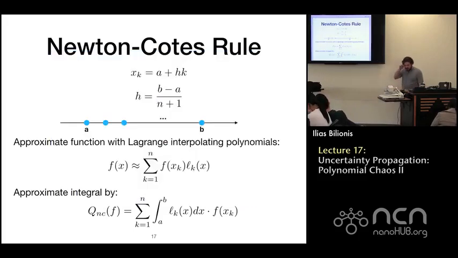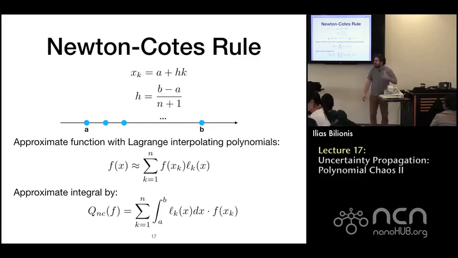Okay, so here's how the quadrature rule is constructed. You approximate the function using the Lagrange interpolating polynomial, which happens to have this form. It's basically the value of your function times a special polynomial called the Lagrange polynomial. It doesn't really matter what it is, but you can Google it and find it. Okay, you have seen it somewhere in your life. I'm 100% sure. You just don't remember it.